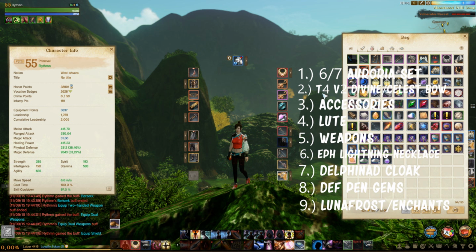But I think that's it, guys. That is part 1 of my Primeval guide. That is the general idea of gearing yourself. It's not very hard. It's really simple. You don't have to rush anything. Just take your time with it. You want to do things that are for sure.